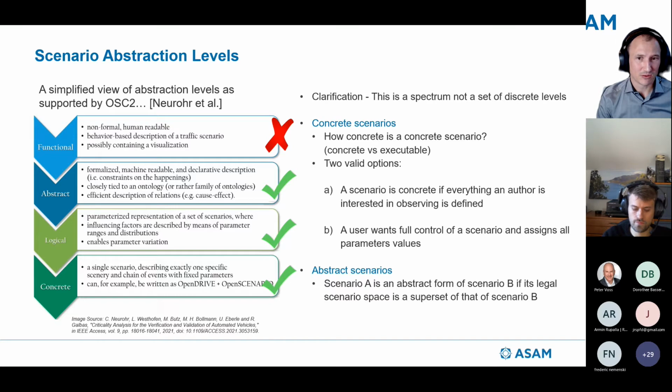So here we're differentiating, of course, between concrete or executable scenarios. Right. And we're sort of taking a more pragmatic approach in this view here, where we're saying a concrete scenario is generally something where everything that I as an author am interested in is defined and everything else is left up to a simulator. And of course, the more I define, the more I guarantee exact replication of performance across different simulators, but obviously the more effort I need to invest. So this is a trade-off, and essentially it's up to the scenario author. So it has to be clear that when we talk about each of these levels, they are also representing a spectrum rather than a discrete level. So a concrete scenario also has a pretty big range of what we consider to be a concrete scenario.